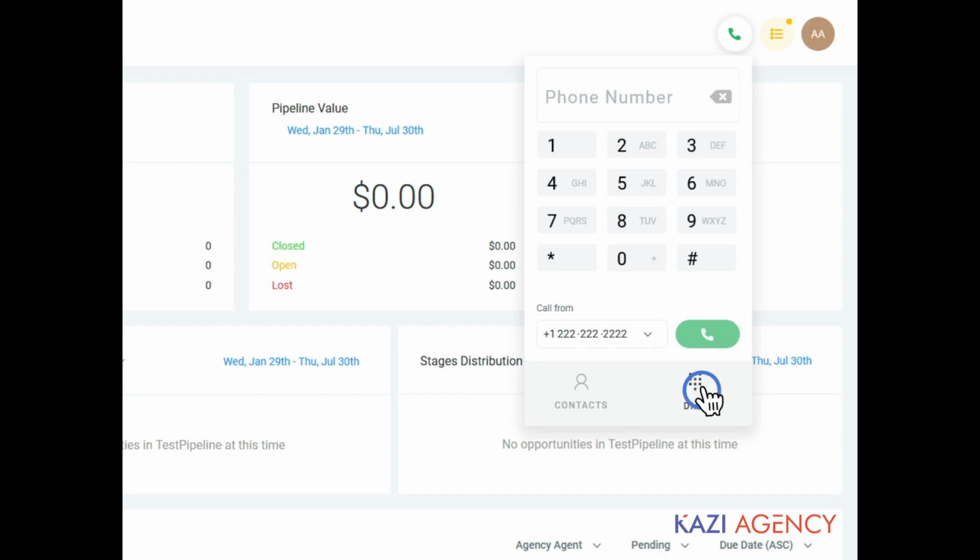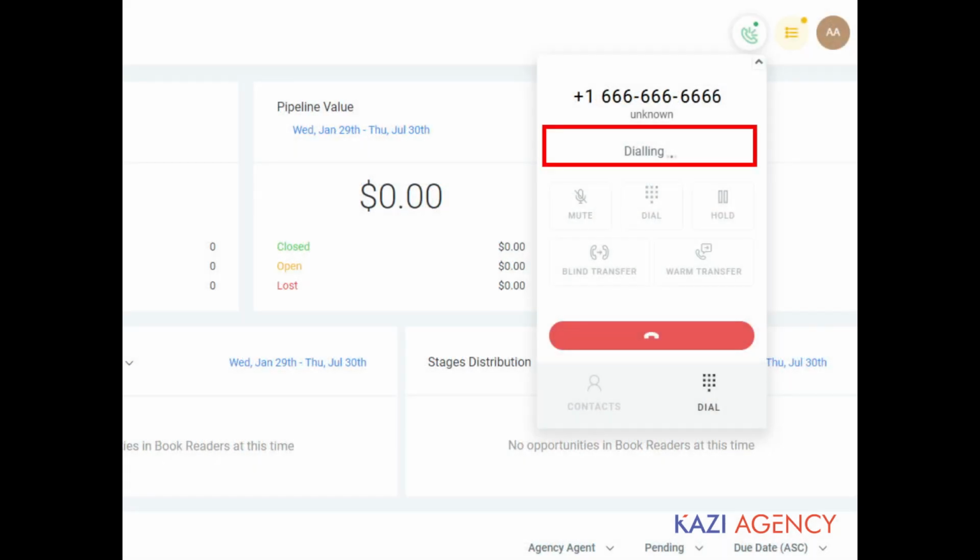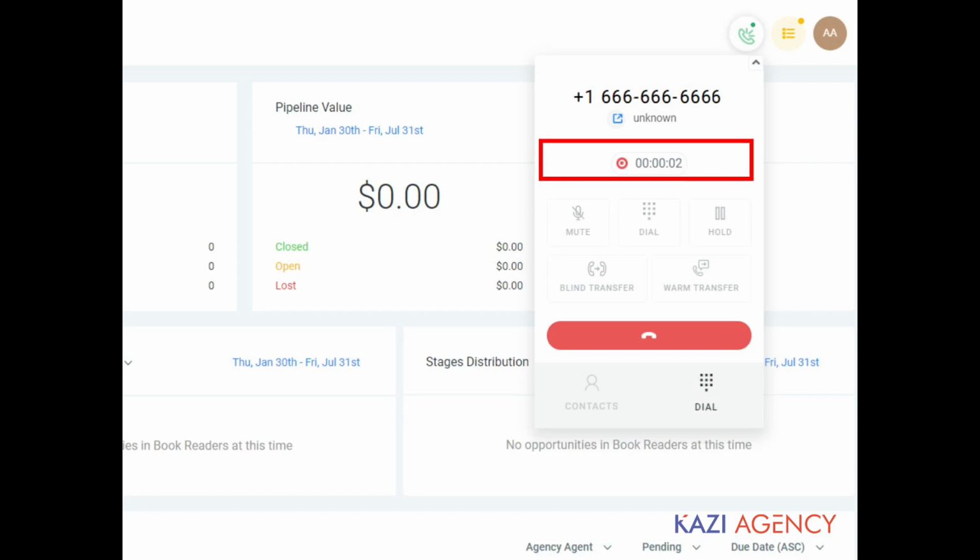Now I'm going to show you the features you have with your new dialer. Let's enter a dummy number and click the dial button. This changes the view. Now we have a status field as well as a few options. Our call currently has a dialing status. But once it connects, the status will switch to a timer that tracks your call duration.